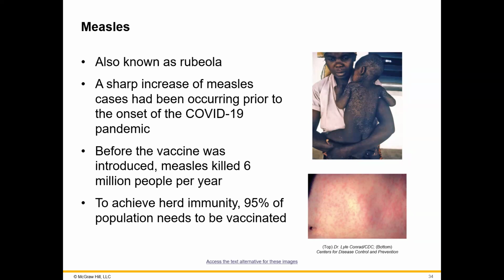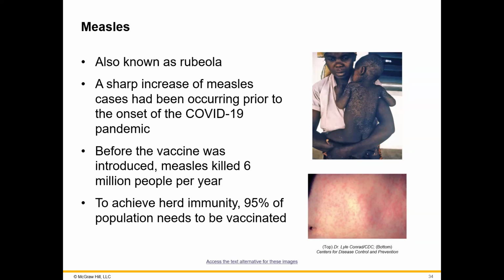But as an average person with good health, do I need a booster? Generally speaking, no. I assume I got it at some point when I was younger. Yes, most people got it when they were younger. You probably got it as part of your normal vaccine regimen if you were just following those rules. So most people will be protected and won't need a booster. There are some people who do, though. One of my students last year came to me and told me her titers were low for MMR, so she had to go get a booster for MMR. So be aware of that. Most people should be protected though.